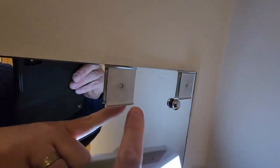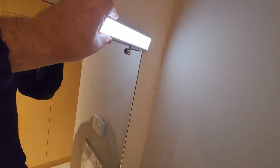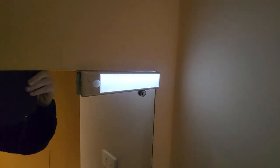Nice and simple. Now to recharge this, I just remove it from the magnets that we just have stuck to the mirror. We pull this off, we whack that on charge via USB-C, and then when finished, we come back and we just place it back on. And that securely holds it to the wall via the magnets.